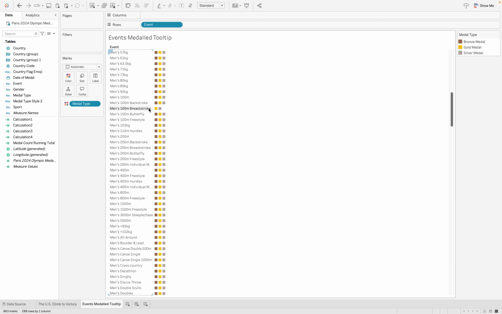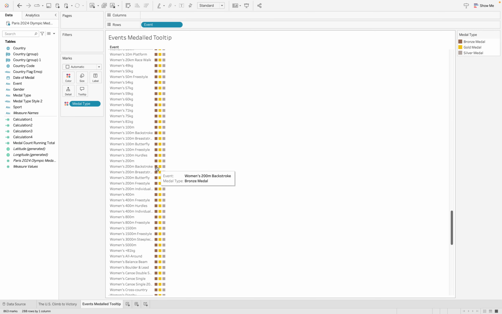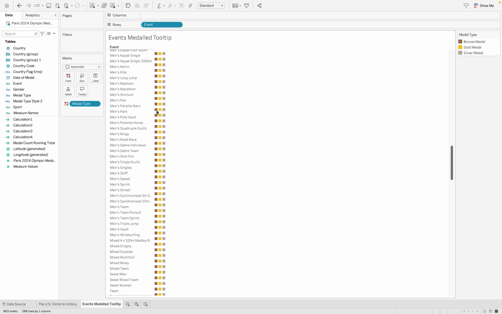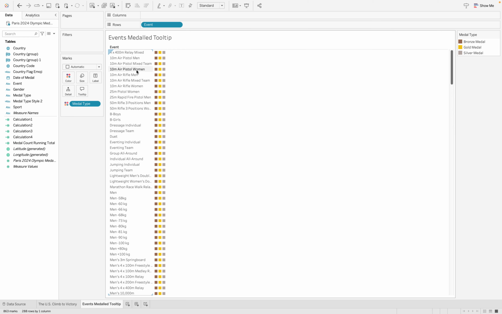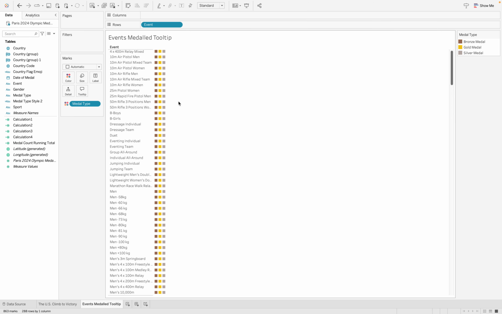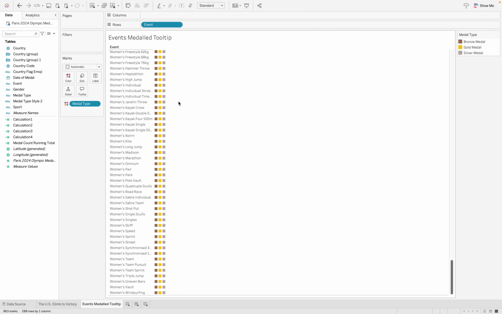Not quite sure why there's no bronze here. That would actually be something interesting to look into, but not in the data set. But this is what you'd expect, right? There's nothing incredibly informative happening yet, because what this is really telling you is every single event has a gold, a bronze, and a silver medal won, which on its own is pretty dang obvious.